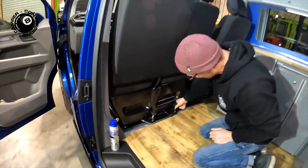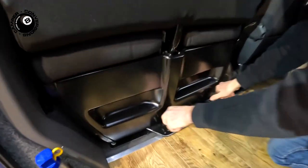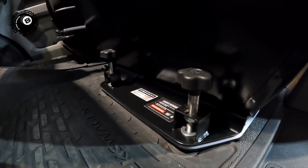Start all your threads off in all four of the lock offs, including the front, before you tighten them up.